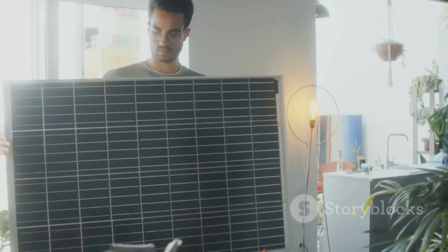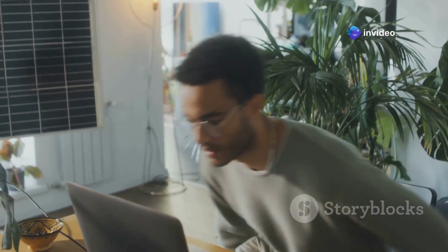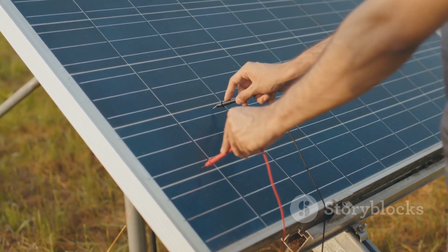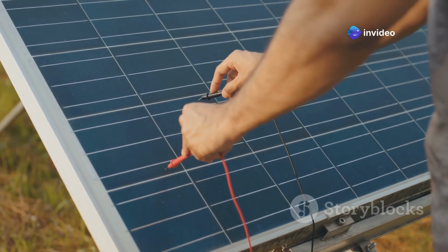First up, we've got the solar panels. These are the heart of the operation, capturing those golden rays and turning them into sweet, sweet electricity. They feel pretty sturdy too, not flimsy at all. The build quality is impressive, and you can tell that these panels are designed to withstand the elements. Whether it's a scorching summer day or a chilly winter morning, these panels are built to last.